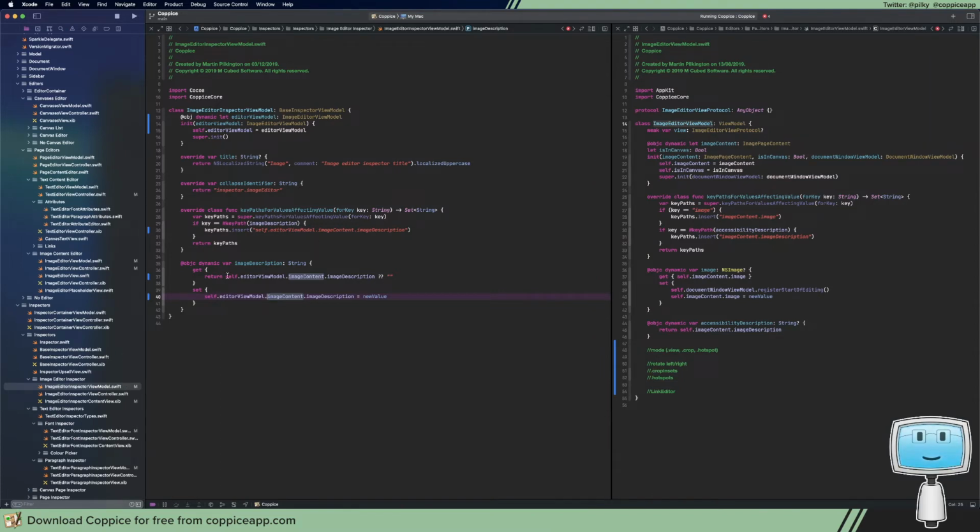Probably. No, we don't need to change the image because that is on the view model there. So hopefully, when I build and run, nothing has broken, but we will see. Oh, won't compile, because that needs to be Objective-C.